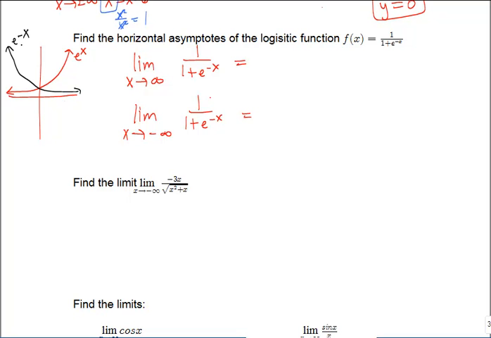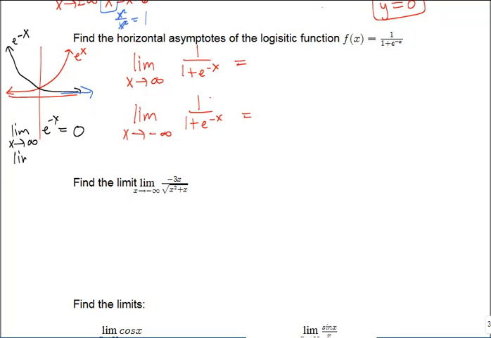Now let's take a look at that graph and figure out a couple of limits here for a moment. Based on this black graph, what would be the limit as x goes to positive infinity of this function? So if I'm going to positive infinity, that means I'm going this way. So what's happening to my graph as I go to the right? Well, this black graph is going towards 0. So this limit goes to 0.